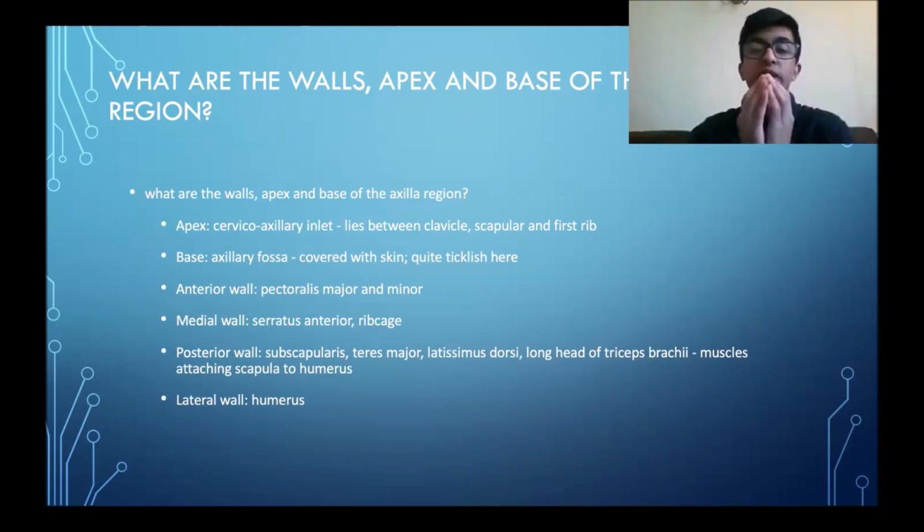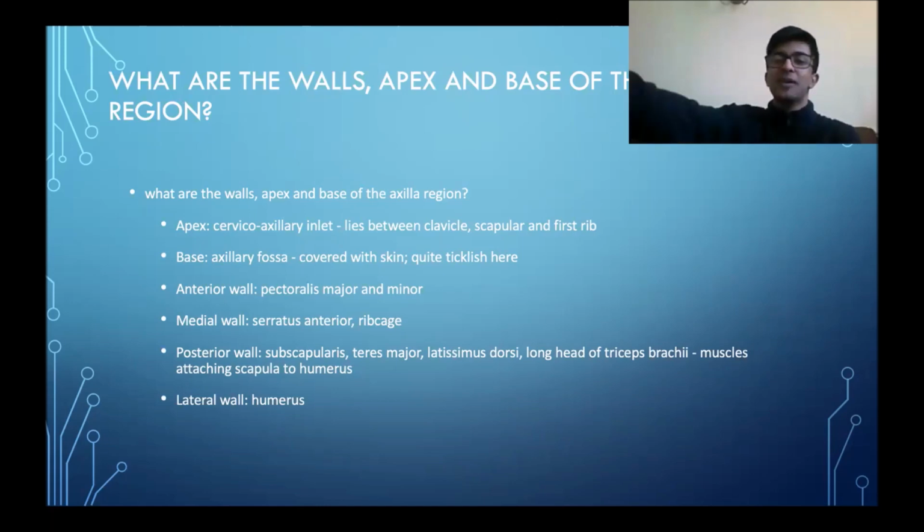So whenever you have a region of interest, like the femoral triangle and lower region, you always need to think about the borders, maybe the apex, base and the walls. So the borders, so what are the surrounding structures. If you look at your armpit, I can't see you guys looking at your armpit, but you can see me. But if you look at your armpit, just look at yourselves right now. What can you see, right?